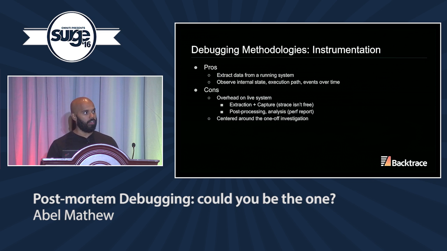Instrumentation is really powerful when you have a live running system. Let's say it's not logging what you want to log, but you want to extract or coerce data out of that running system. It allows you to observe internal state, things like execution path and events over time. I was talking before about perf, the perf profiler. You run perf on a process and it will give you a frequency distribution of the functions that it observed over that time. You can also use perf to observe PMCs, other system events. This is really powerful when you're trying to guess what's going on. I'm sure most of you have dealt with perf, and it's a really powerful thing.